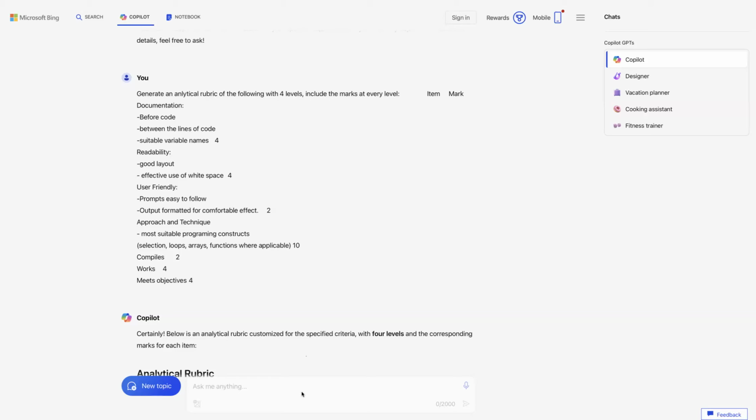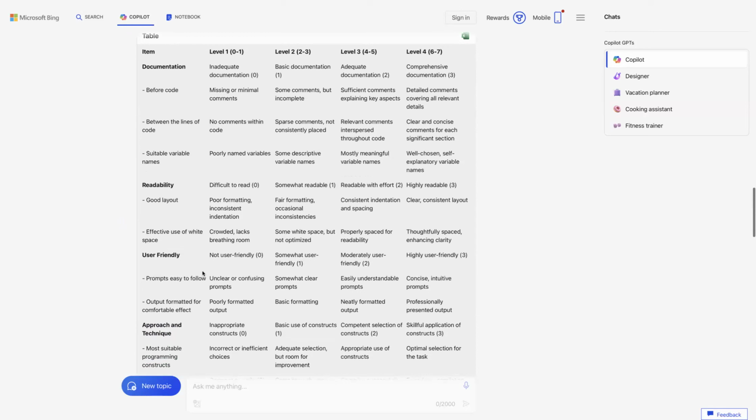The generator is also unfair to the generator because some of the terms are very general, like if you have "works" and "meets objectives." And so what we also discovered is that if the academic person is lazy, this probably is a good example of what not to do. Because what would happen is that the order of magnitude that you get is the depth of field that you input into the tool. So for example, when we did a first run, you realize that when it got the levels, some things are very sketchy, as I'll show you.